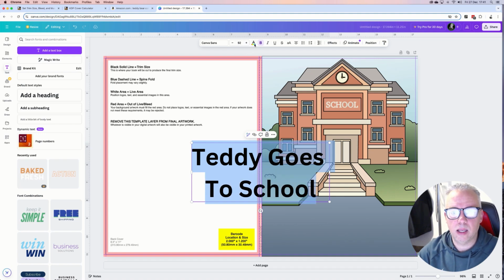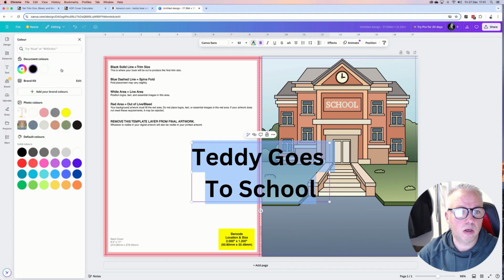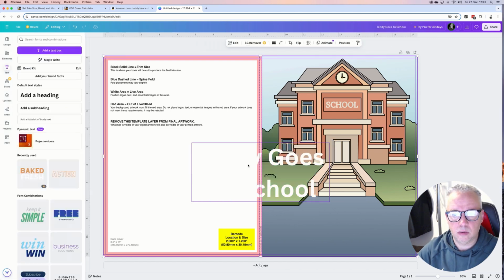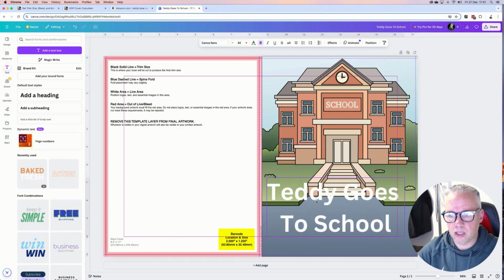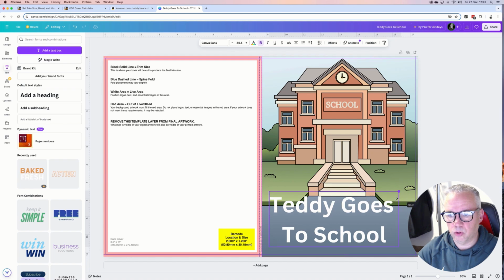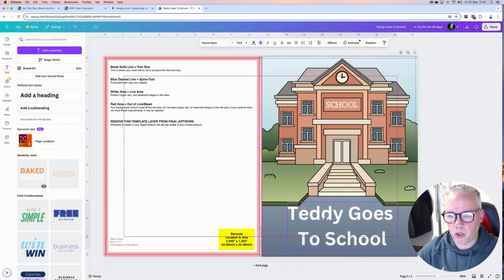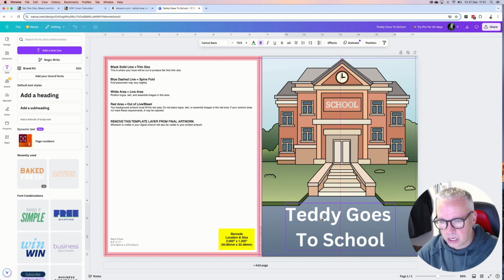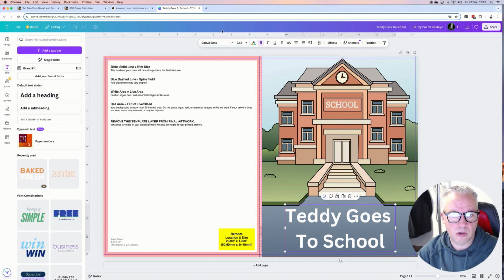So Control A. Font color, I want to choose a white. And whilst you can't see it now, I want to keep it at the bottom of the book. And you'll see the central line, the magenta line that has just appeared on my screen. That's telling me it's now snapped into the center.